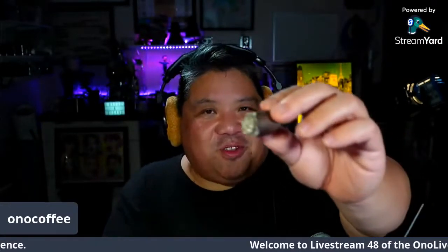All right, so I guess that's going to be it. We've got to the end of our cigar here. I'm going to put it down now. This is the Oscar Valladares Superfly Toro. Nice cigar.